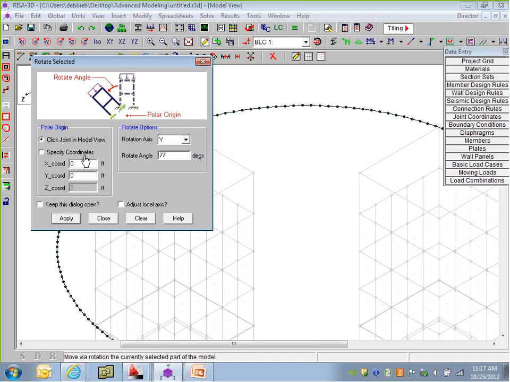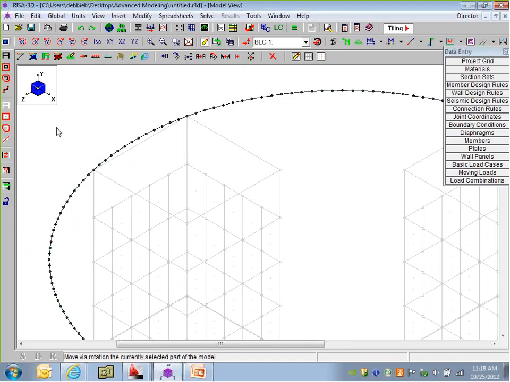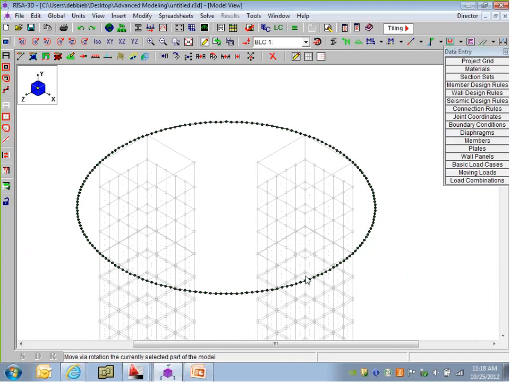Again, we're going to remember those coordinates for the polar origin, we just typed them in earlier. It was 19.5, and the y is 144, and the z is 4.5. So it's actually going to turn it right around that polar origin. So a good reason to know that origin again. So I'm going to rotate it, and I now see that all of my joints line up nicely. Okay, so that's actually a nice thing.